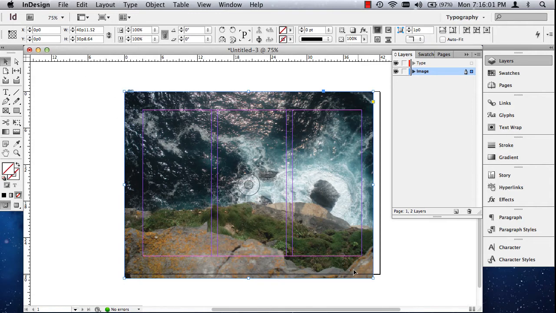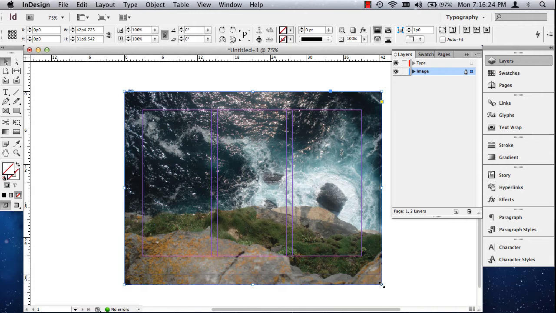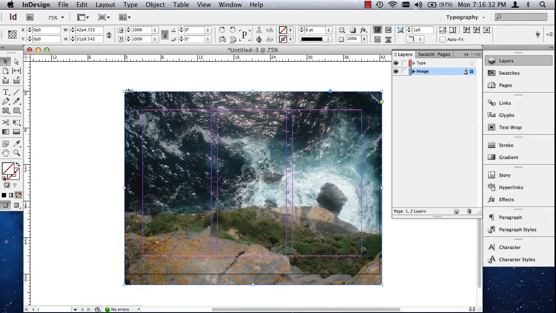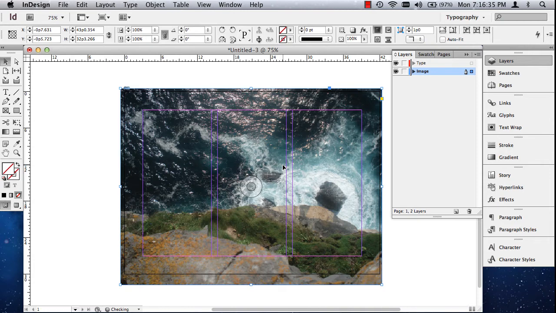It's not quite big enough for the page, real close though, so I can increase it slightly. You don't want to take an image that's real small and increase it much, but this is really close. So hold down Shift and Command on a Mac or Shift and Control on a PC. So I have those held down right now. Then with the selection tool, which looks like a black arrow, I can click and drag and make that image bigger. Now the reason why I hold down Shift and Command and not just Command is that Command will stretch your images. You do not want to use stretched graphics. Do not use graphics that are out of proportion.